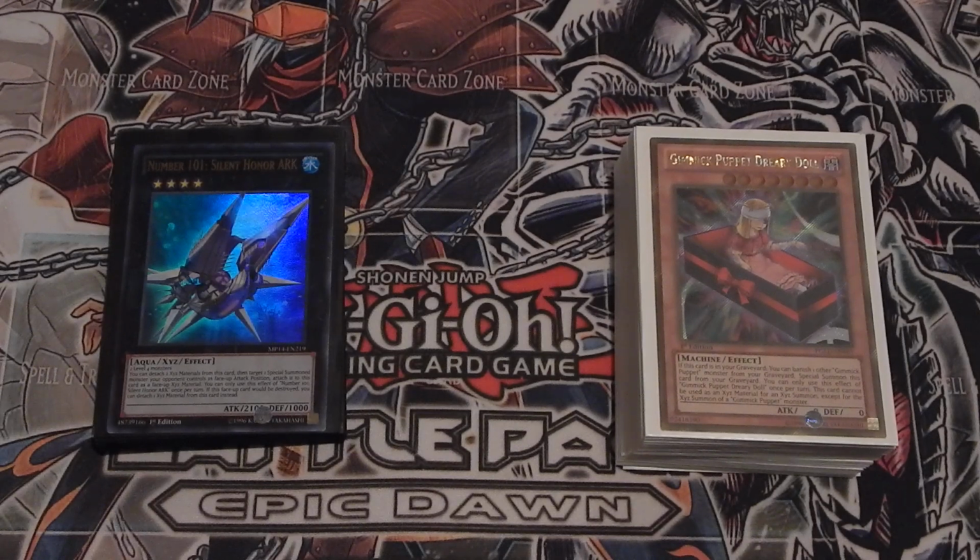Happy New Year. I think it's going to be a really cool year for the game of Yu-Gi-Oh! I think the new sets that are coming out are going to be really cool, bringing some new archetypes. They're giving support for a lot of old stuff, like Harpies and Black Wings, and I just think it's going to be really fun.